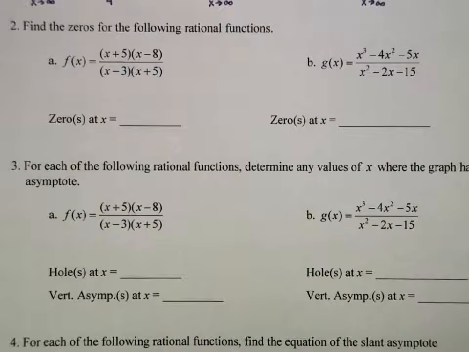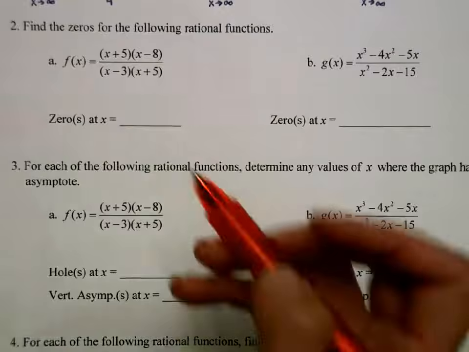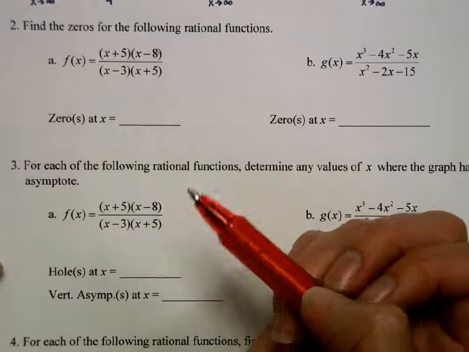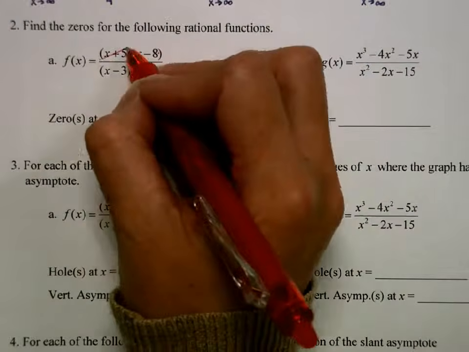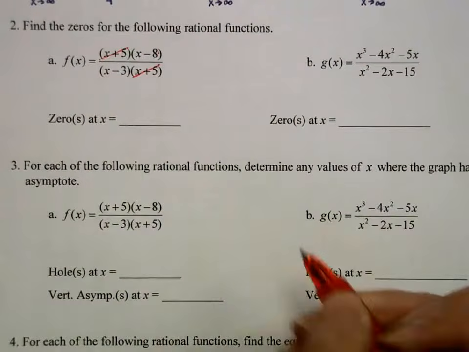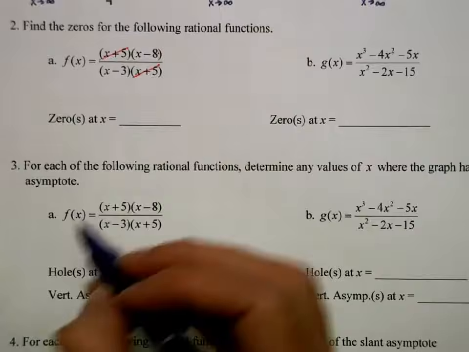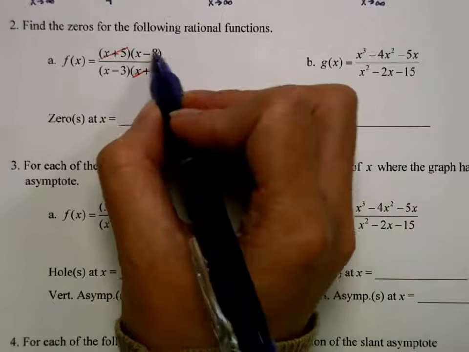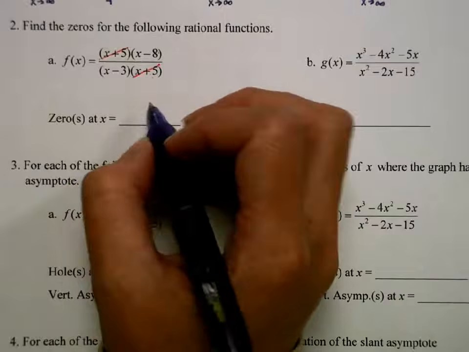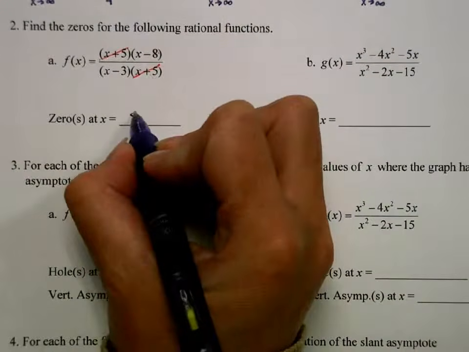Next, we're going to look at the zeros of a rational function. Zeros are always values that if you plug a number in, your output is a 0. Graphically, it's going to be on the x-axis if it's a real value. For our rational functions, it's going to be whatever makes the numerator 0, with the exception of any holes that we might be able to cancel out. So if we have a common factor in the top and the bottom, we'll have a hole, and we'll get into that in a minute. So we remove that. Anything that's left that makes the numerator 0 is a 0 of our function. So x equals 8 will make that one 0.